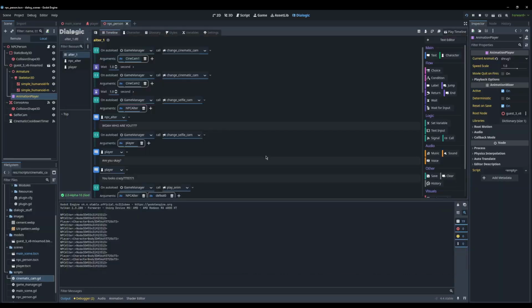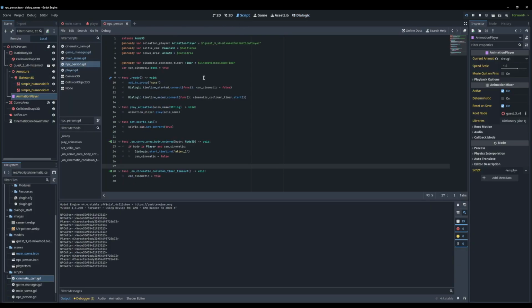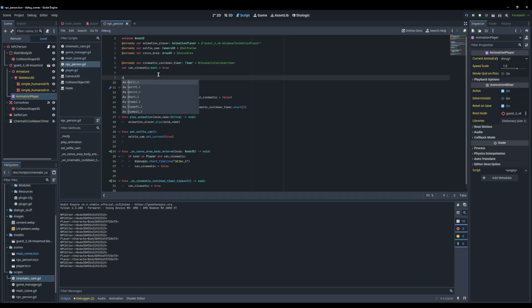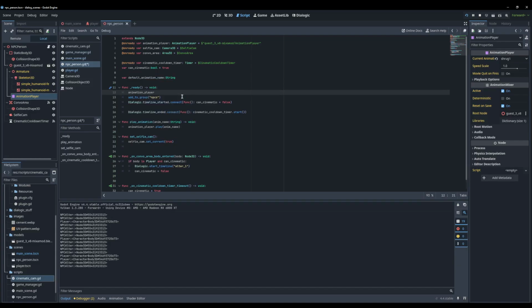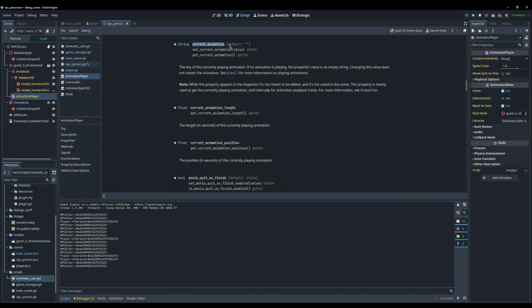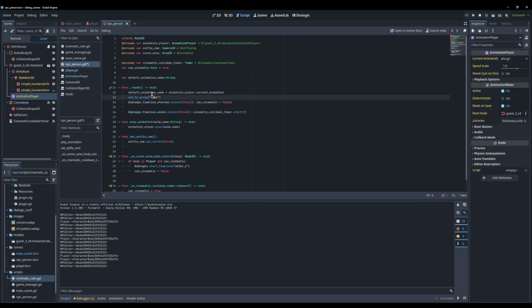Obviously you have to have a handler as well, where maybe on the NPC got a default animation, var default animation name, and then instead of actually typing that in, we're just going to go animation player dot current animation. Hopefully that works. Current animation, yeah, it's a string. Cool.